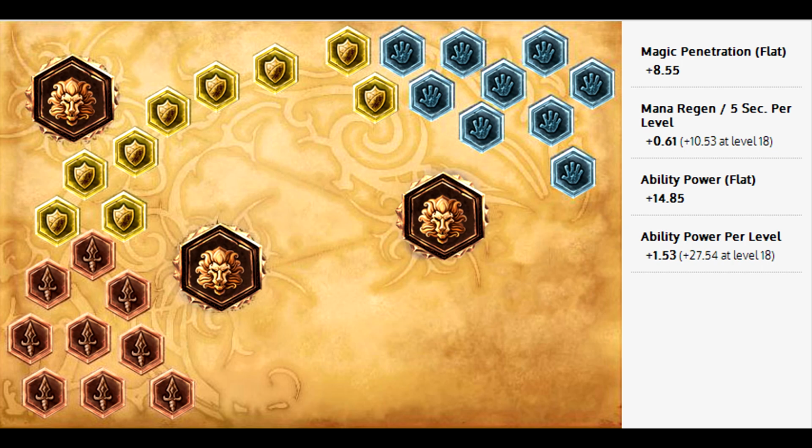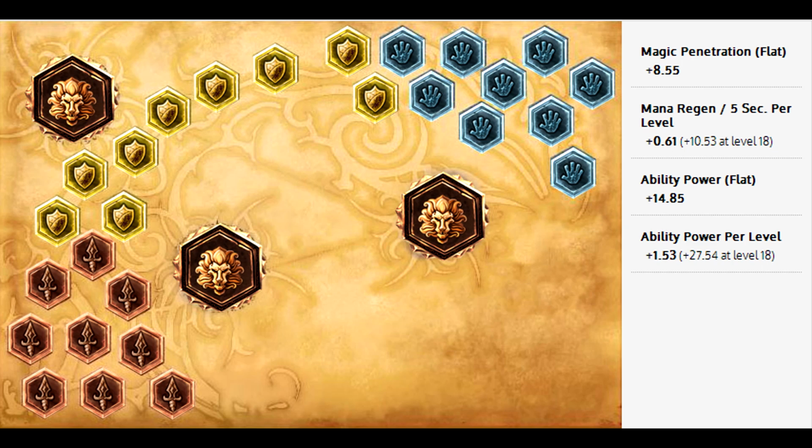Per level overtakes flat mana regeneration at about level 6, and most AP champions really shine at around 6 and above. So it's a good choice for mid-game farming, roaming, and stuff like that. If you play an AP champion that is strong before 6 on a regular basis, though, such as LeBlanc, then flat mana regeneration may be worth the investment for your rune page.